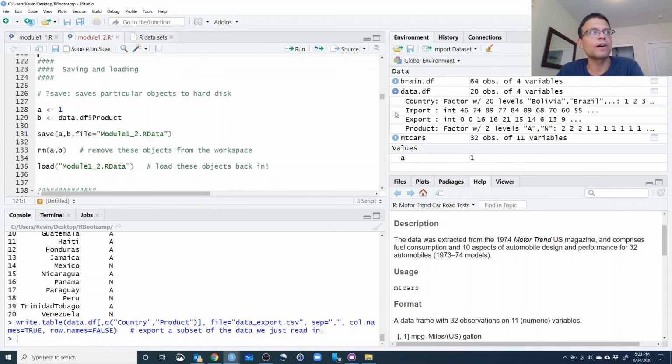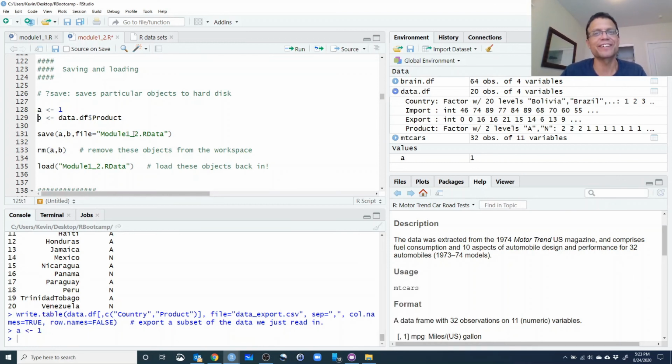So here's all I have in my working environment. I can save any of these objects to a file using the save function. Let's make a few additional objects. We're going to make an object called A, and it just stores the value 1, which we actually already did. And B is going to be the column from data.df that stores the product. So using that $, remember, is just a way to access a column of a data frame.